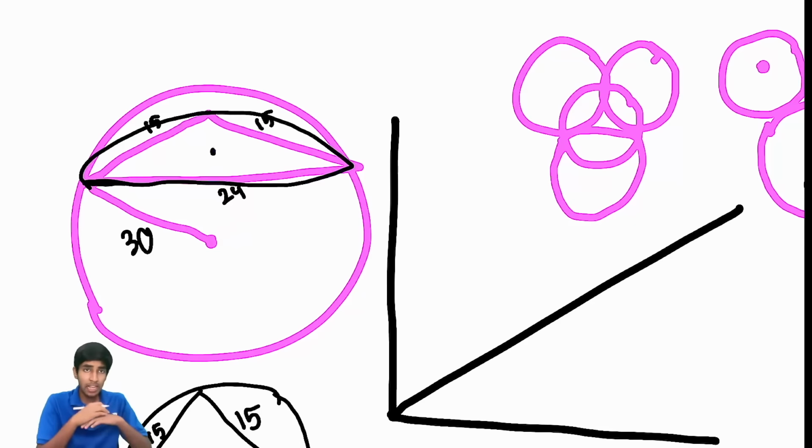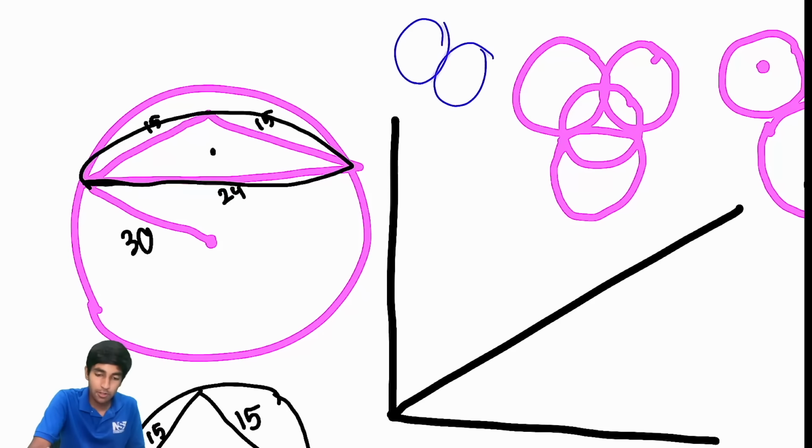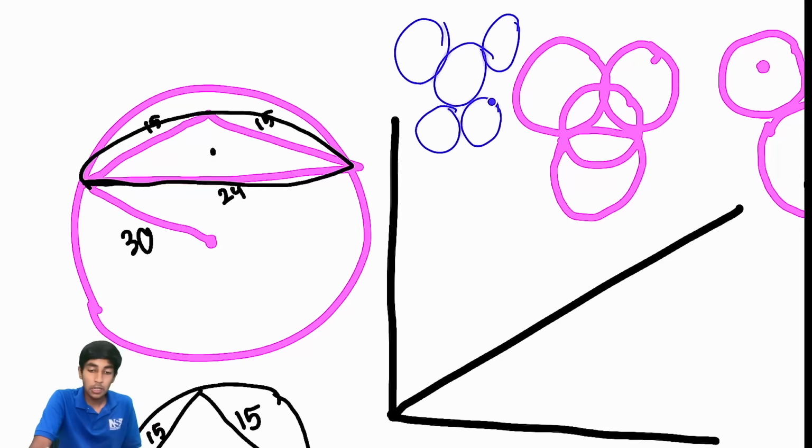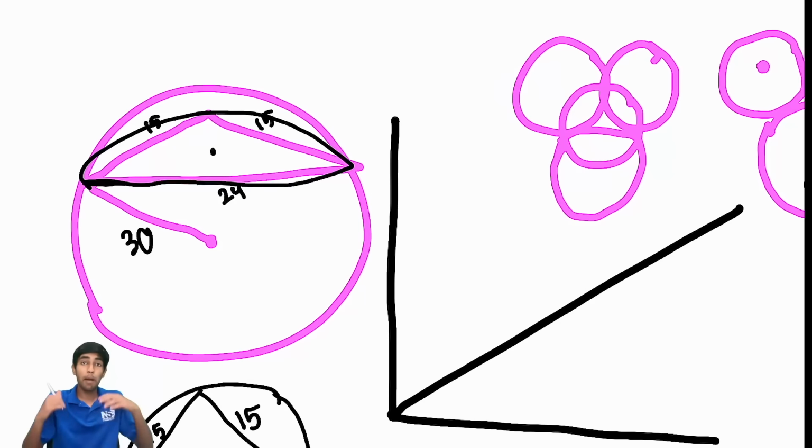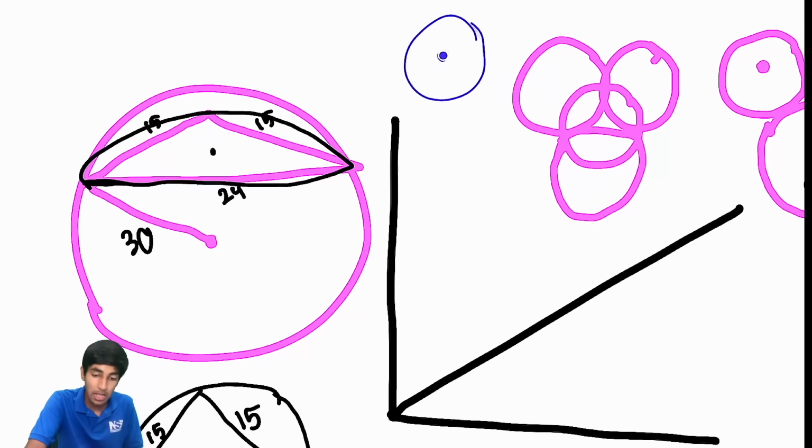And this is true for many other problems as well, where we got a complex 3D situation going on, and oftentimes we take cross sections. Sometimes we got like a bunch of tangent spheres together. I remember we did some problem like this, where the idea is take a cross section that passes through the centers of these spheres, because if we take a cross section that goes through the center of a sphere, now it just becomes a circle.